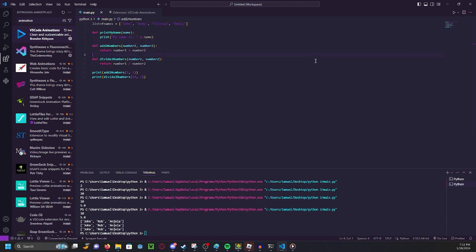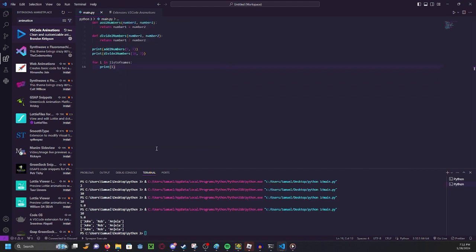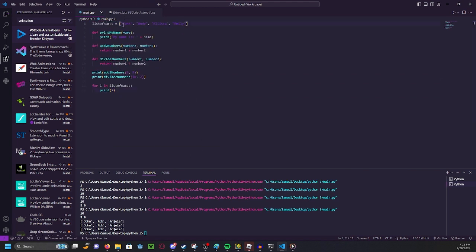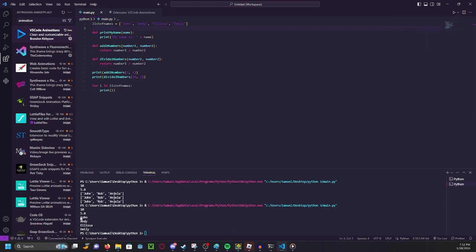And then now we can do for i in list of names, which is basically for the amount of elements in list of names, print i, which will print every single one of them, not in this form right here, but it'll print it for every single time there's a name, and it'll loop through it. So we can run it, and then there's our add functions, and John, Andy, Alyssa, Emily.